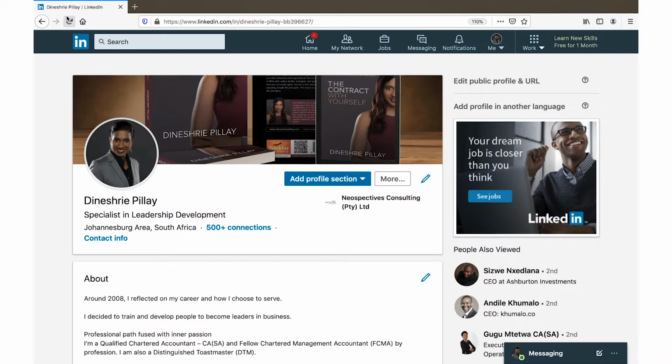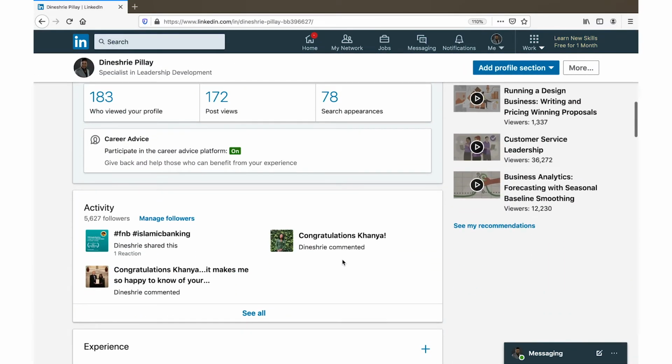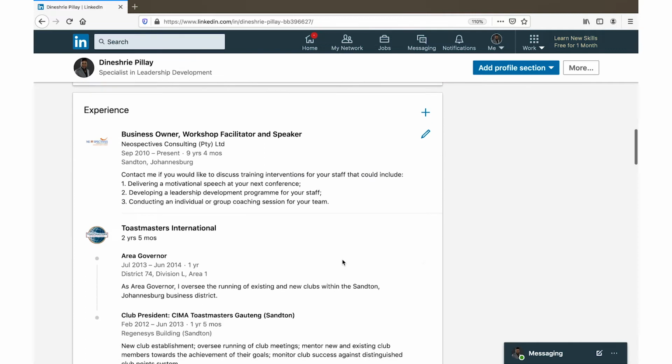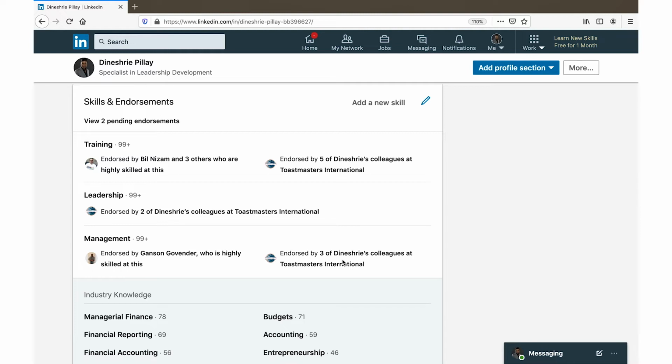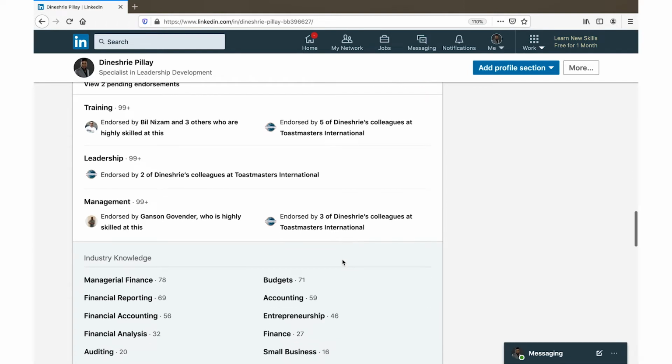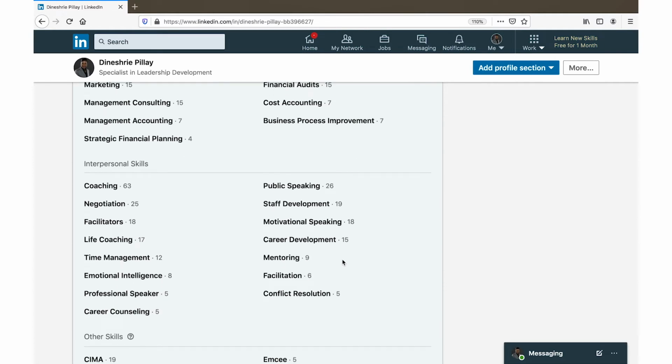So I have my own LinkedIn account open, and I'll be using this to guide you through those 6 steps. The S in social stands for skills. Your first step is to take your CV and establish all the skills that you have gained in your experience thus far. In the skills section, what you're looking at doing is to have at least 30 skills. Don't only have technical skills, have soft skills as well. So you'd see in my own LinkedIn account, I have skills like training, leadership, industry knowledge, then there's interpersonal skills.